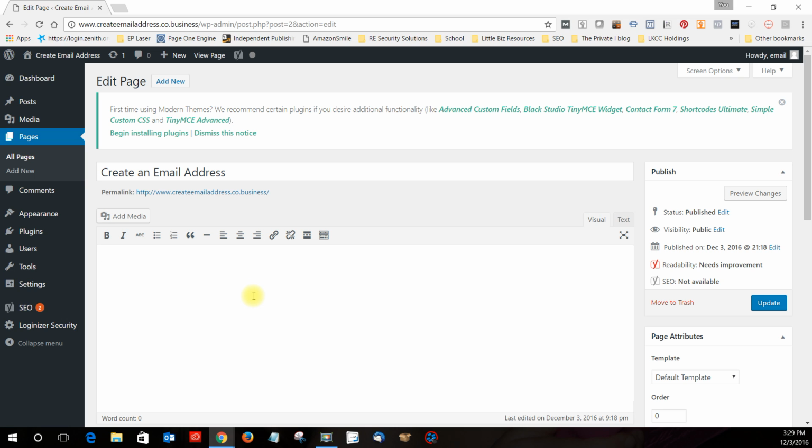Now, if you haven't read my page on domain names, the important thing to understand about domain names is that I will never be able to rank this .co.business. I don't think any search engine will recognize that as a legitimate domain name right now.